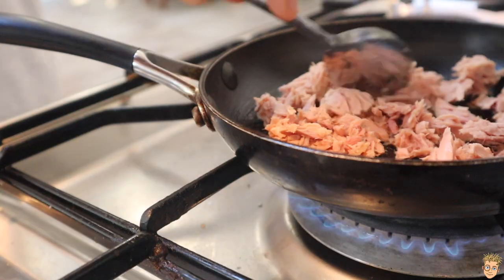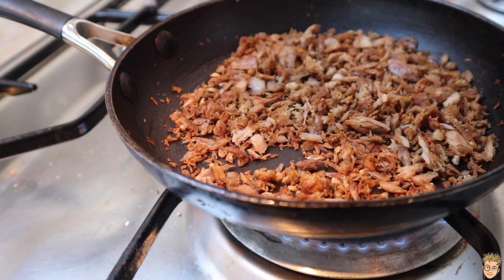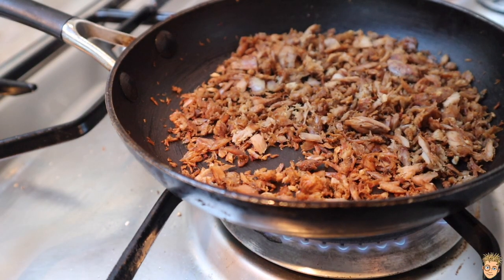Okay, so now you want to fry it off and fry it and fry it. And when you think you've fried it too much, leave it on for another 5 minutes. It should look something like this. Nice and crispy, nice and beautiful.